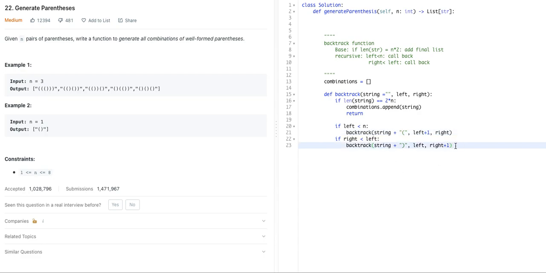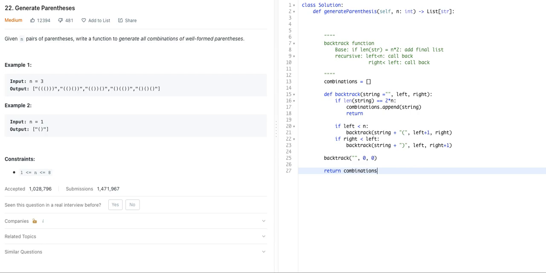There we go. And finally, I'm going to call the backtrack with an empty string. We start from 0 and 0, which means we have no open or close parentheses. And finally, I'm going to return the combinations as a result.